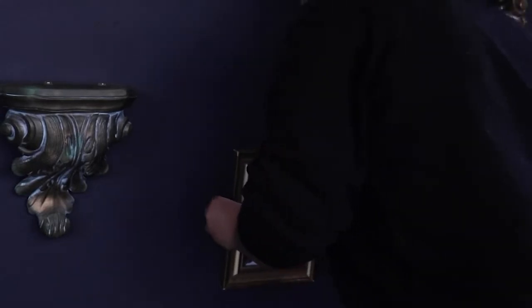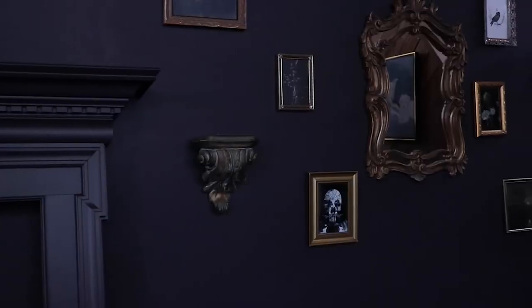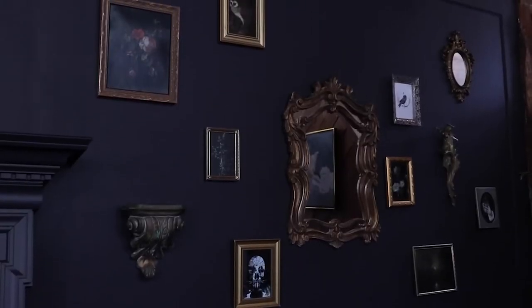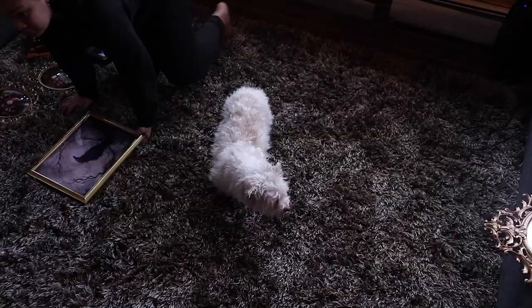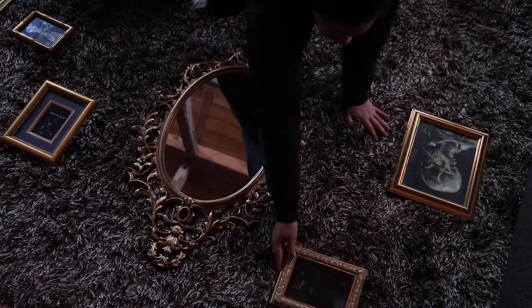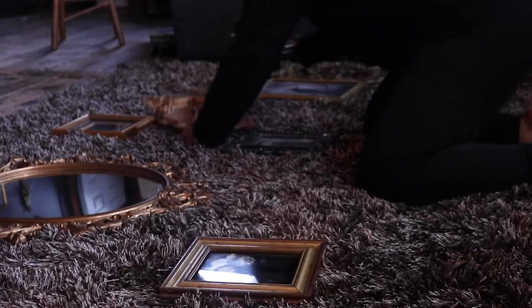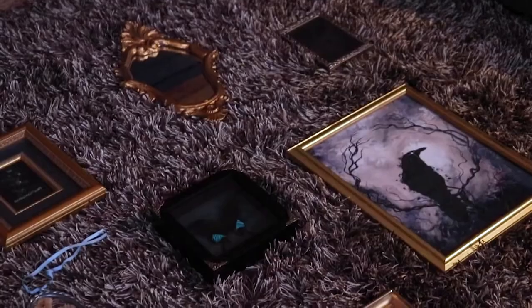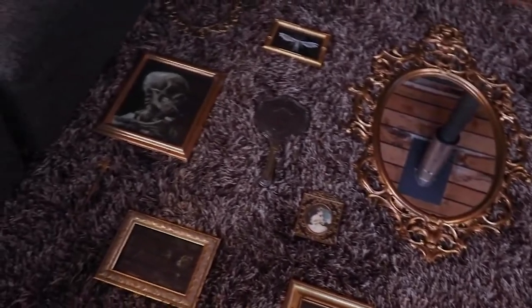While hanging everything, I'll share some little tips I found. I wanted some really beautiful ornate pieces, but I also needed a lot of filler frames to make the entire space look more full. I found that if you go to Facebook Marketplace and similar places, a lot of people are giving away sets of frames — many from weddings used as table numbers. I bought 14 frames for about $20 with a little extra for shipping, which is a really good deal. That way you don't have to hunt for all these tiny individual pieces — if you're a little impatient, you can just get some filler frames in bulk.